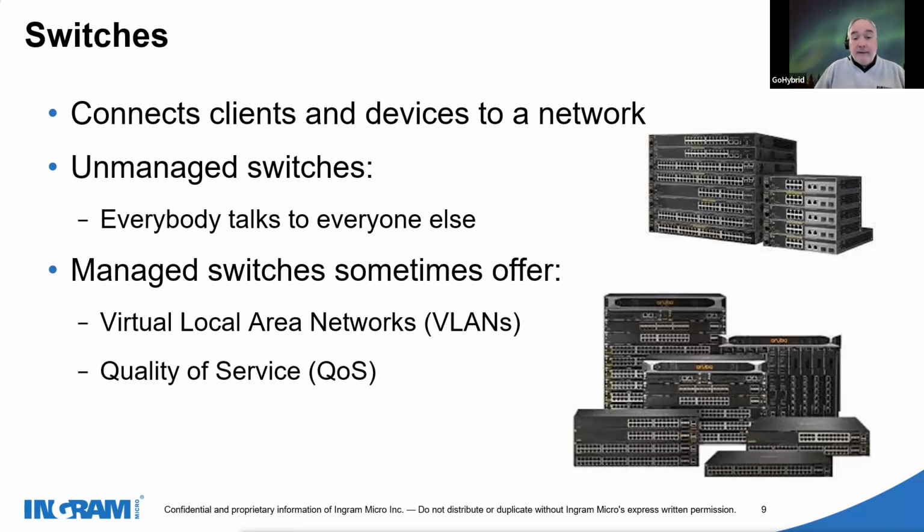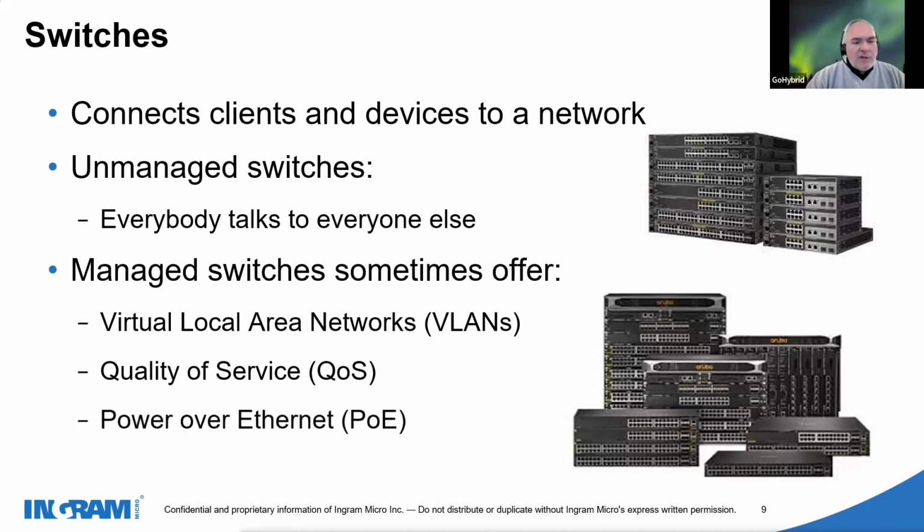Think of things like IP telephones or streaming video. If you have bandwidth problems on your network and everyone is adversely affected and everybody slows down, you're going to drop packets in your video, you're going to drop connections on your IP phones. With quality of service, you can make sure that anytime there's performance problems on a network, your phones continue to get as much bandwidth as they need, and your video streams continue to play uninterrupted by assigning them higher rankings of quality of service. There's also something called power over Ethernet, which we'll talk about a little bit more in a second.